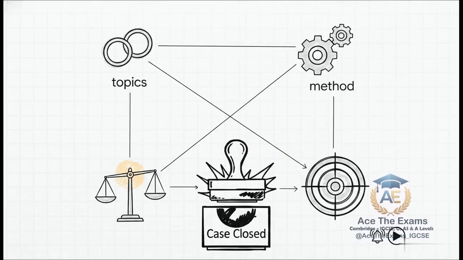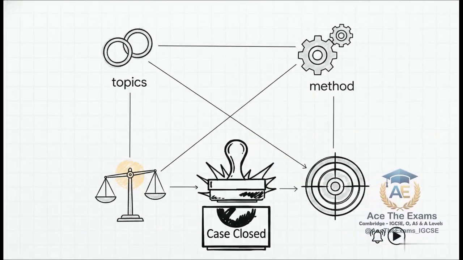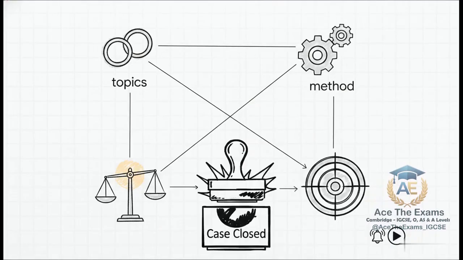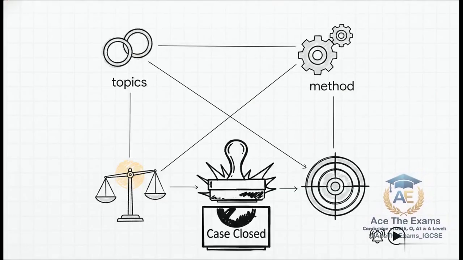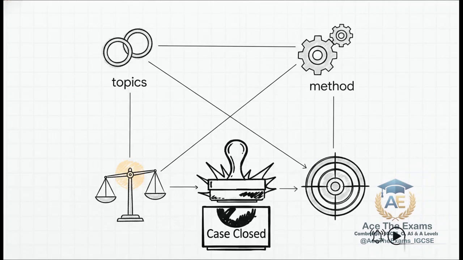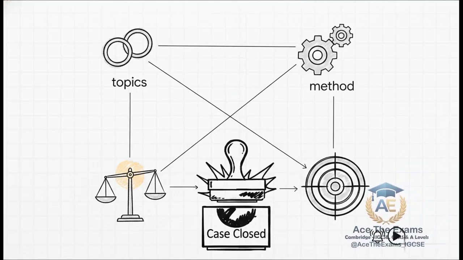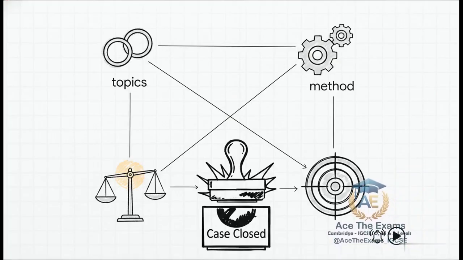So, let's do a final recap of our evidence board. You need to secure those cross-topic connections. Lock in the method mark strategy by showing all your working. Question your assumptions with high level evaluative thinking. And never, ever use generic, out-of-context answers. Mastering the Cartesian form x plus iy isn't just about memorizing rules. It's about deeply understanding the spatial and algebraic limits of a two-dimensional number system.